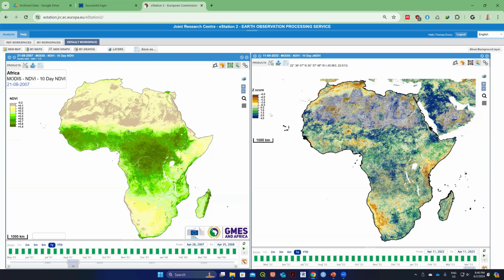So how is that calculated? Simply by looking at the cumulative sum of NDVI from year 2000 up to 2024 or 2023. It looks at that sum, and then starts calculating how much is deviating.